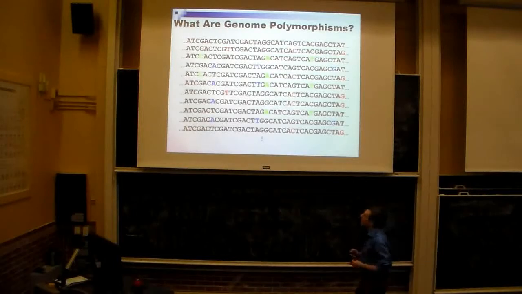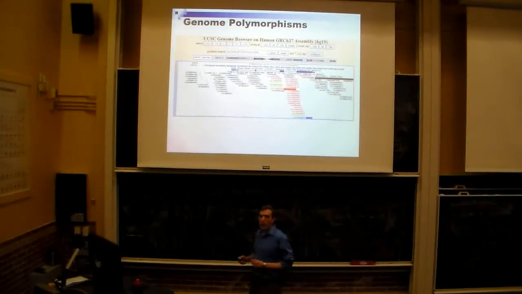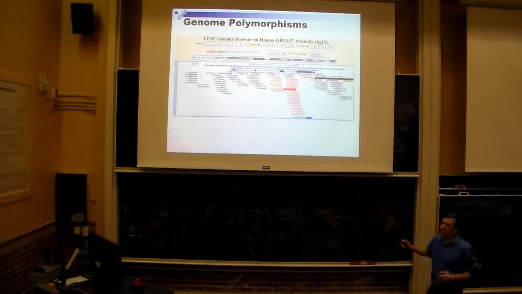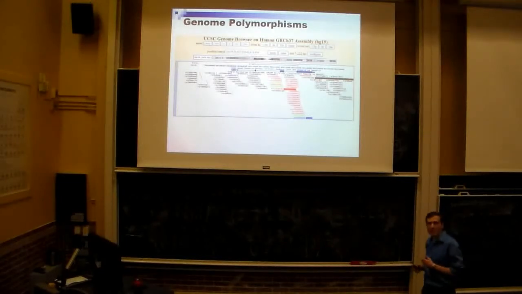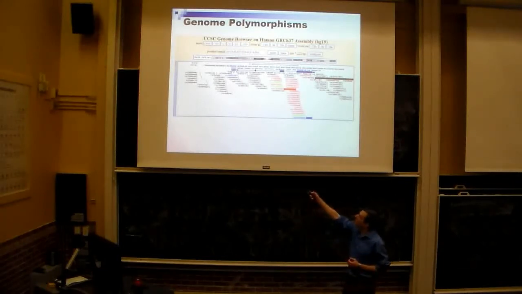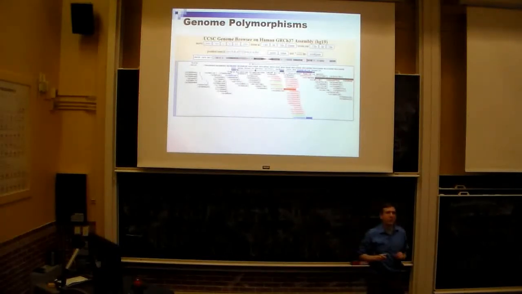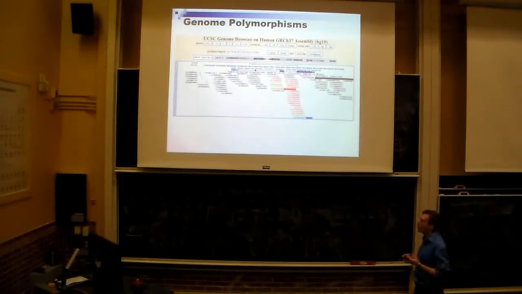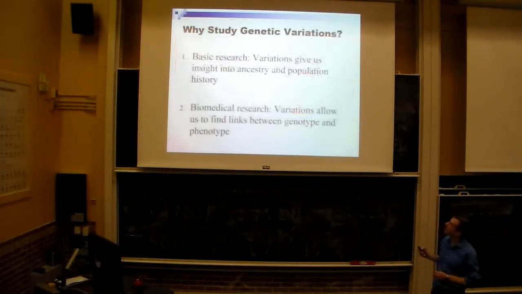So the study of genome polymorphisms goes back a fairly long way. Today we can look in a genome browser and we can see lots of information about known polymorphisms in the genome. So this is an image from the UCSC browser, just a few kilobases of sequence, and each of these tags here is shown in annotation in a track of genome polymorphism or genetic variation annotation corresponding to a single one of these bases where we know there are differences between the sequences of different copies of this particular region of the genome across people, sometimes between the homologous chromosomes of a given person.